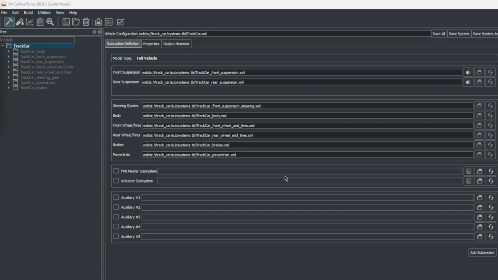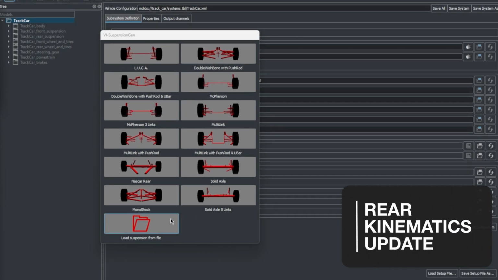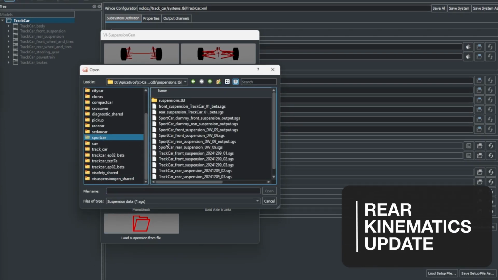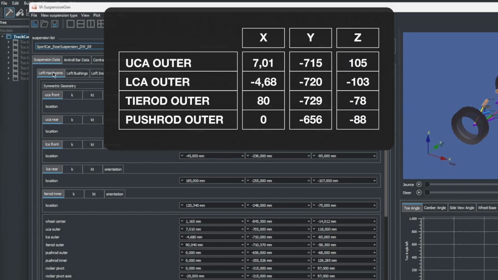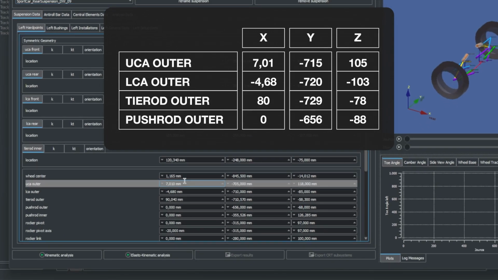For now, open SuspensionGen again. Choose to load a suspension file and browse for the rear suspension double wishbone 09 downloaded earlier. Go on the data table to change the following hardpoints. Move the upper control arm outer pivot point to Y equals minus 715 and Z equals 105.